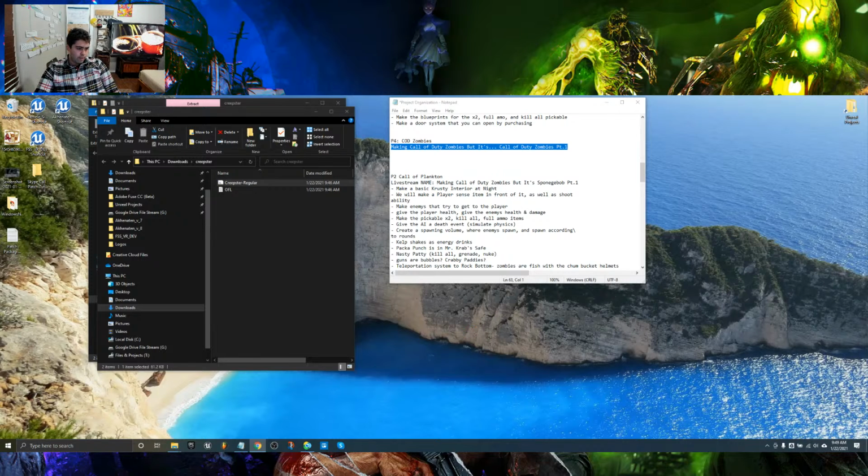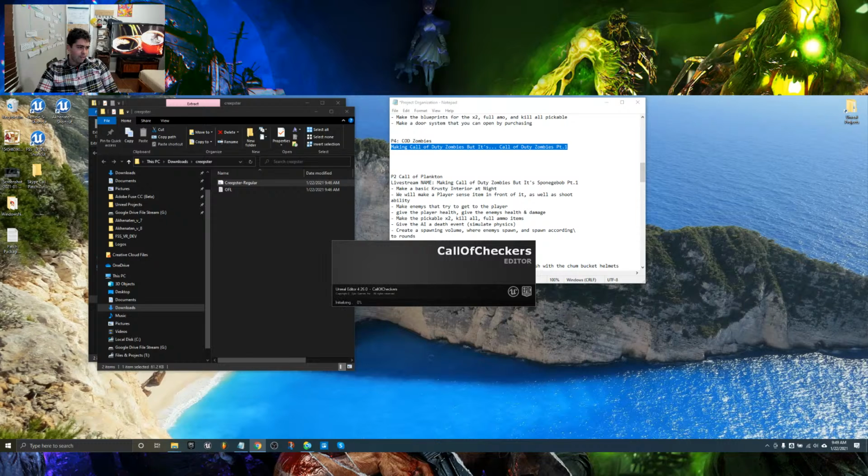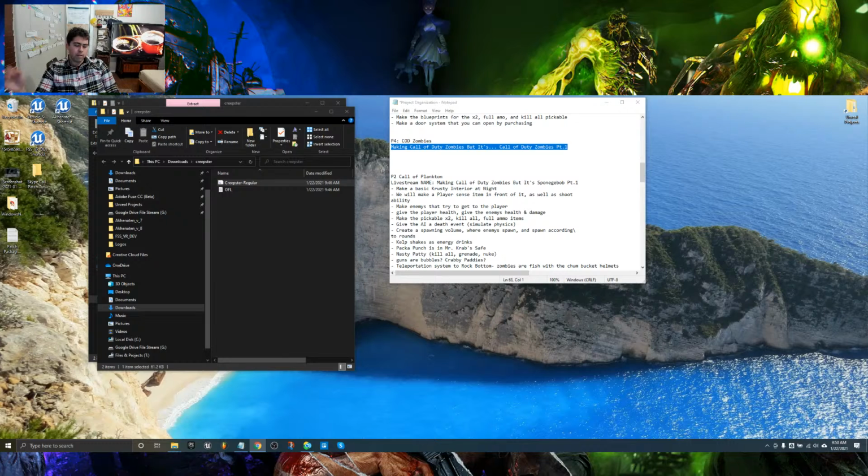Let's take a vote, Marion says. And Ian speaking German. I'm not sure what that means. Oh, that's one of the names of the maps. Gotcha. All right, polls. Okay, let's start a new poll. What should the map be? Remake of a real COD map? An original map of our own? All right, 3, 2, 1, launched. Everyone can see the results. Go ahead and vote. Are we going to make our own original map, Call of Duty style, or are we going to take an existing one from the game and try to recreate it as best as possible?